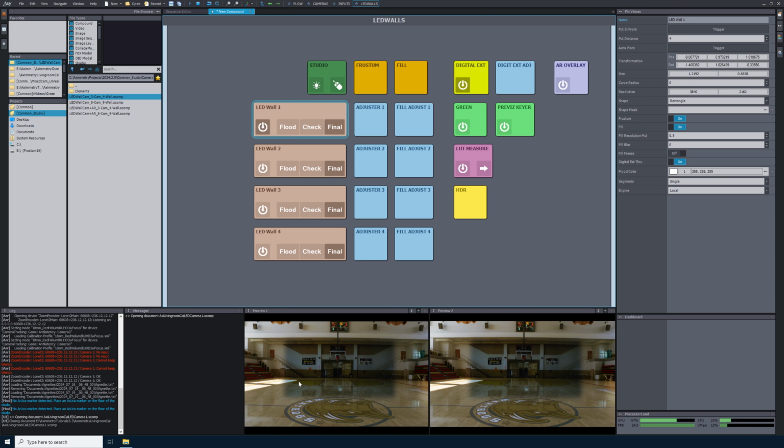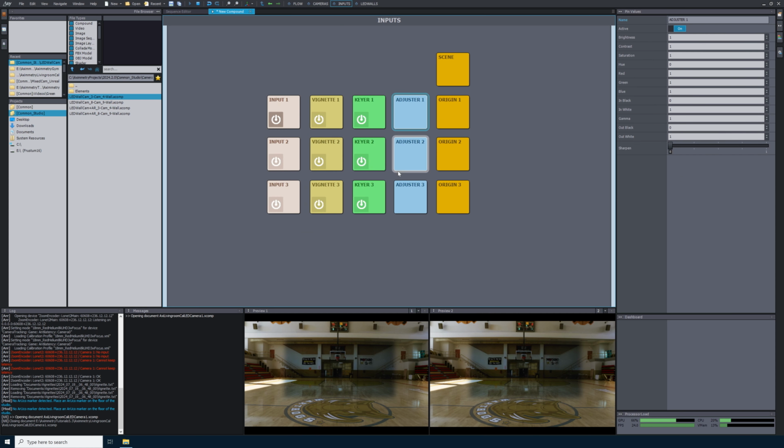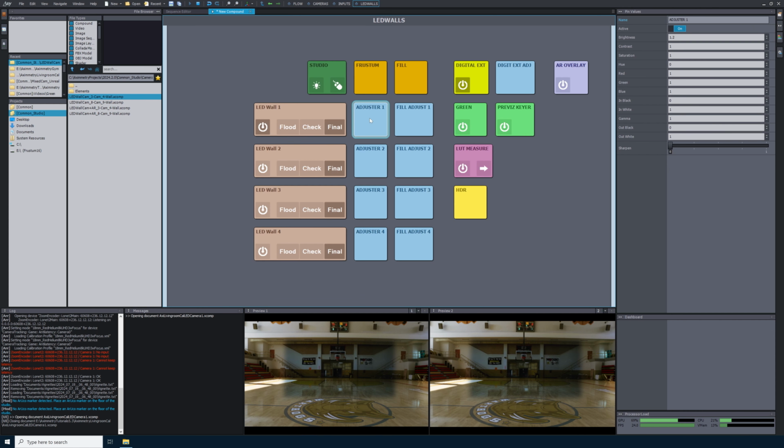You can see that the color of my LED screen doesn't really match the digital set extension. We have 3 different adjusters that we can use, 2 in the LED wall and 1 in our inputs tab. The adjuster in our inputs tab is affecting the entire image. The adjuster next to LED wall 1 is adjusting the LED color. And then our digital set extension is being adjusted by digital extension adjustment. So using these 3 adjusters, we should be able to match the color between our LED wall and our digital set extension. I'm not going to go crazy with the color correction for this tutorial, but feel free to experiment with all of these settings in your own project.